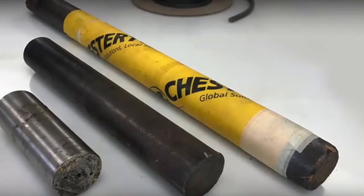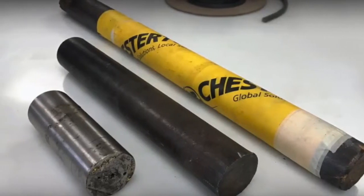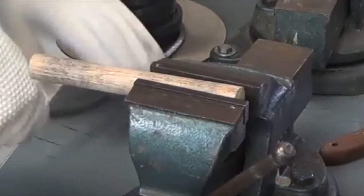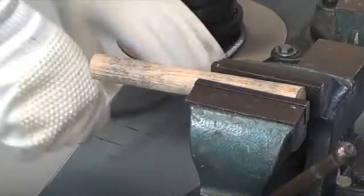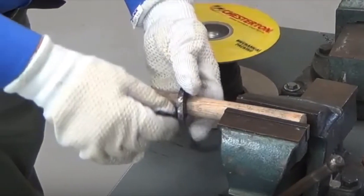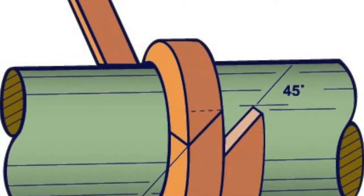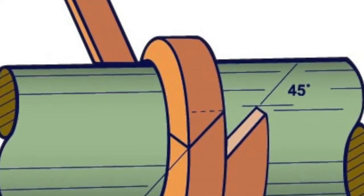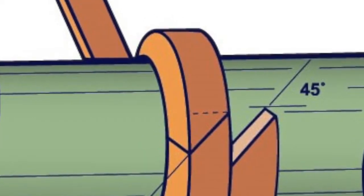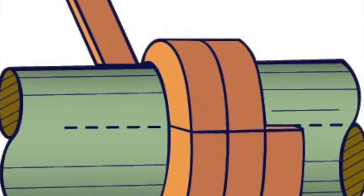The most accurate way to cut packing rings is to use a mandrel that is the exact size of the shaft. By taking the mandrel and placing it in a vise and wrapping the packing around it, an accurate length can be determined for the packing ring. The ring shall either be cut on the mandrel at a 45-degree angle for a skive cut or a 5-degree angle — almost straight — for a butt cut.